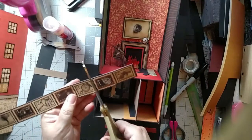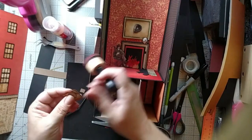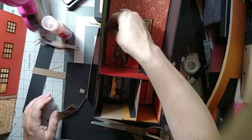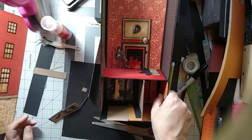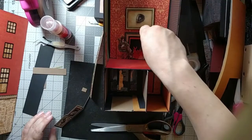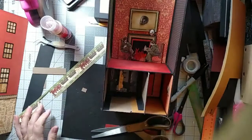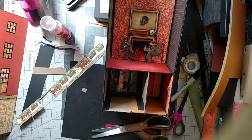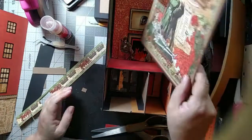And then here I have the border strip that looks like stamps, and I'm going to cut out all four corners, and that's going to be a decorative piece. It's going to be like a framed picture, and I'm putting that one in the entryway. And then I popped up the sides of Sherlock and Watson so that they were even with the fireplace. So it's a nice little quaint living room scene.